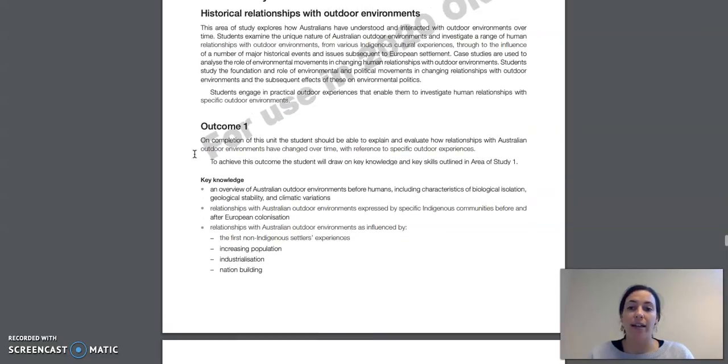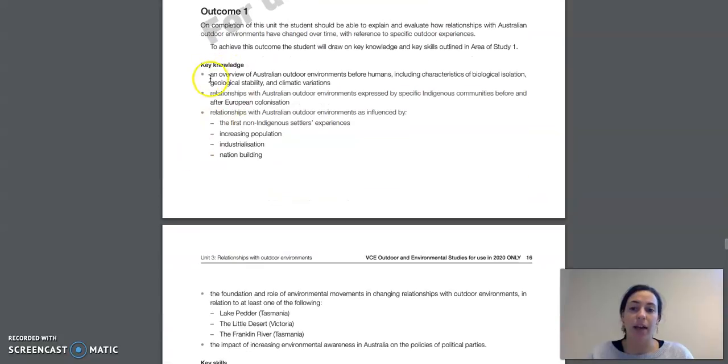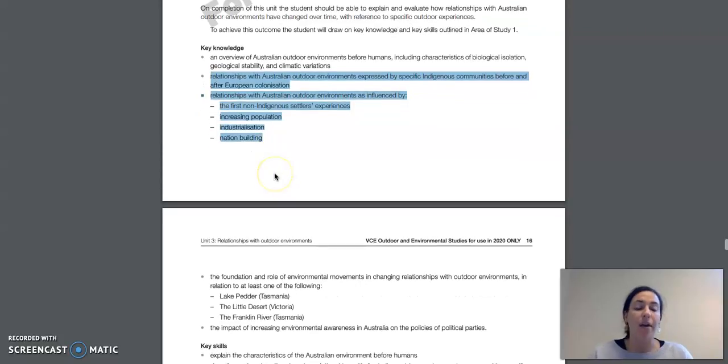If we look at Area of Study 1, Outcome 1, our key knowledge, we're really looking at these two key knowledge points. Now, I'm happy for you, when you start to redesign and recreate your unit plan, to look at either one of them, or look at all of them. I'm not really fussed as long as you feel that you are comfortable with it. Essentially, what I want you to be able to do is, if you were to teach Year 12 next year, walk into a classroom and have a unit of inquiry that allows you to explore these with your students.